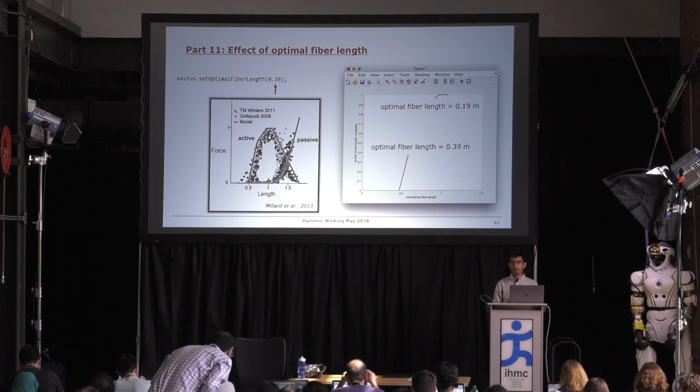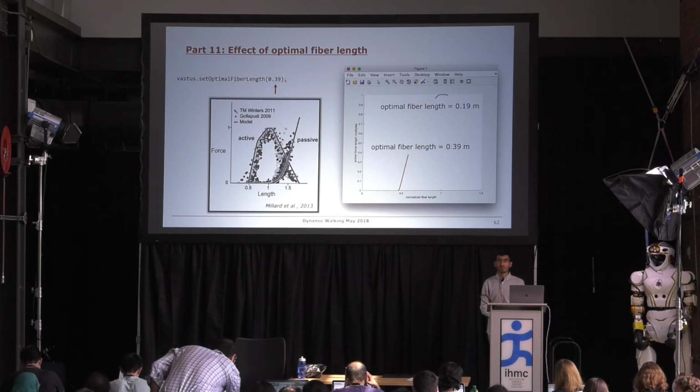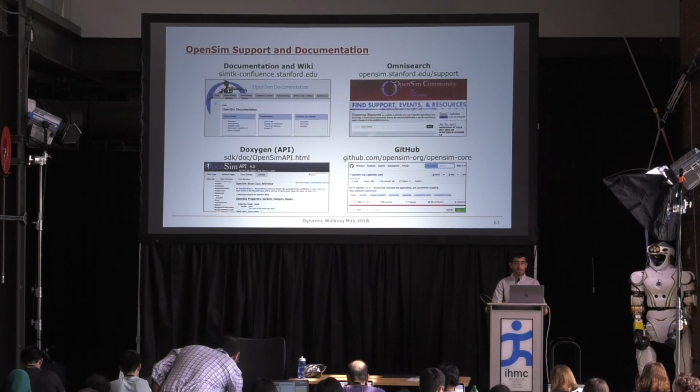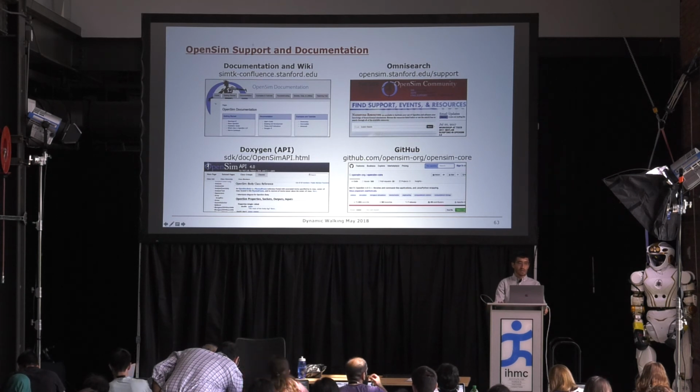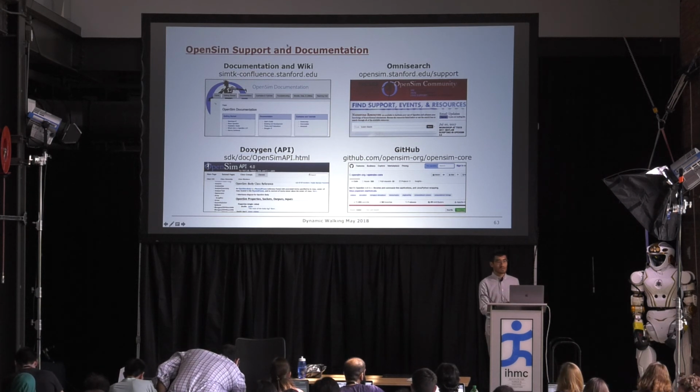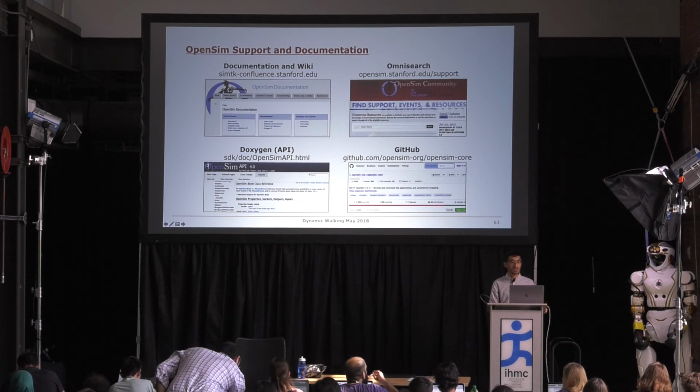So in this portion of the workshop, you learned how to create an OpenSim model from scratch. You learned some of the most important OpenSim components. And you learned how to extract quantities from your simulation and plot them directly in Matlab. As you go forward, there's tons of resources to guide you. Our wiki, what we call Confluence, has lots of examples for beginners using the standard OpenSim workflow and tools, scaling, inverse kinematics, inverse dynamics, through complex advanced tasks like building a custom muscle or a custom controller or performing an optimization, like a trajectory optimization.